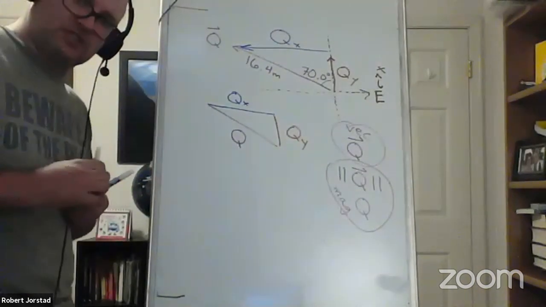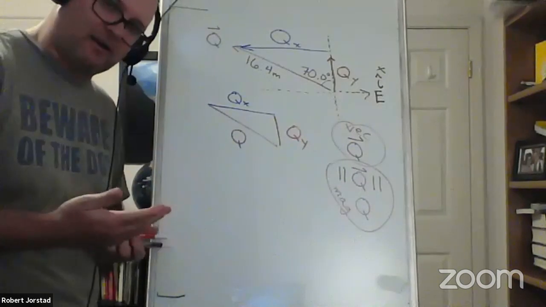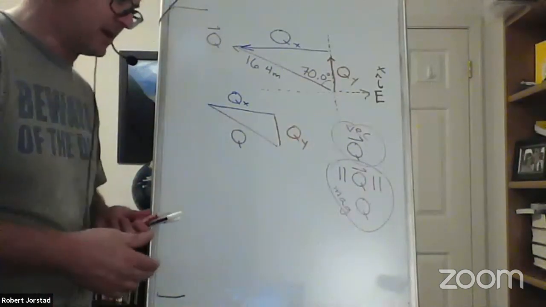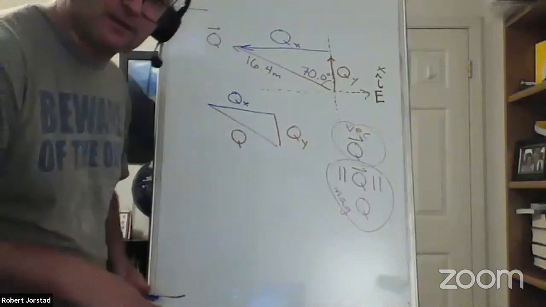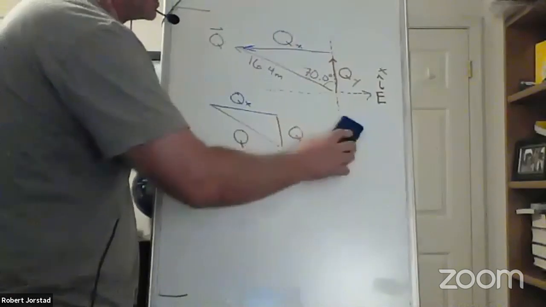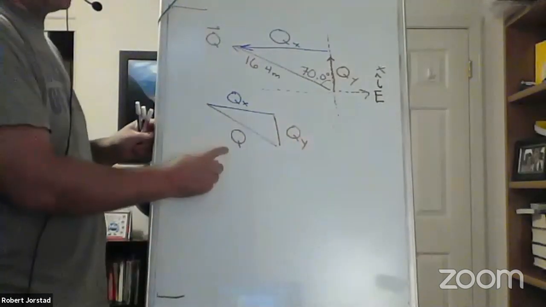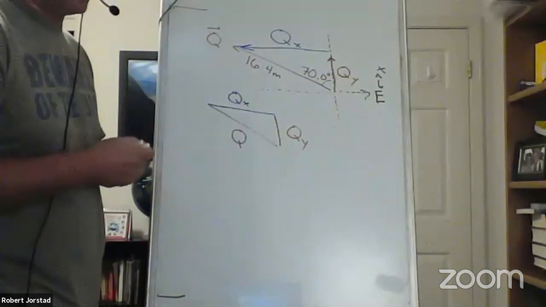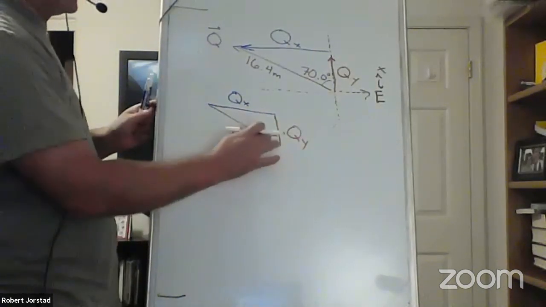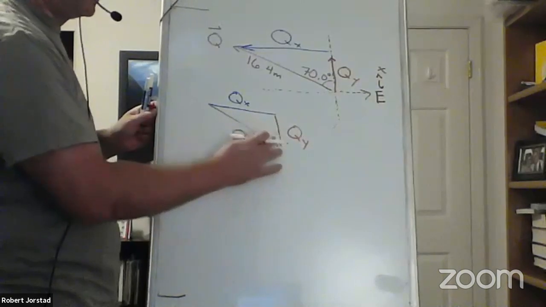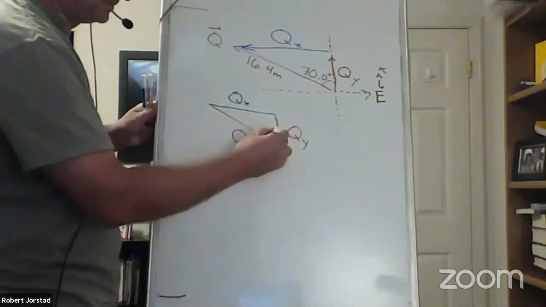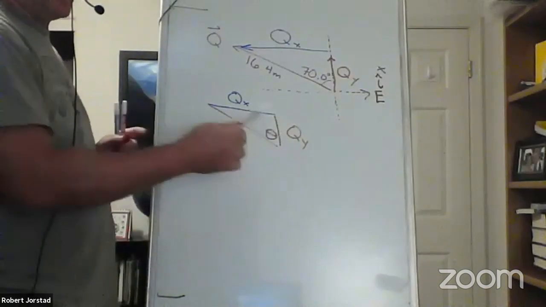So just be aware of that. If you're ever not sure, or if you ever think I forgot an arrow or an I hat, just hit unmute and say, dude, you forgot an I hat, or did I do it? I'll be like, let's check, and we'll just figure it out together, okay? So don't be shy about chiming in on that kind of stuff. So again, we've got the magnitude and the two components, or the sizes of them. I know this angle is 70 degrees, but since it's getting kind of hard to fit that in here, I'm just going to label this as theta. So that's my angle theta.